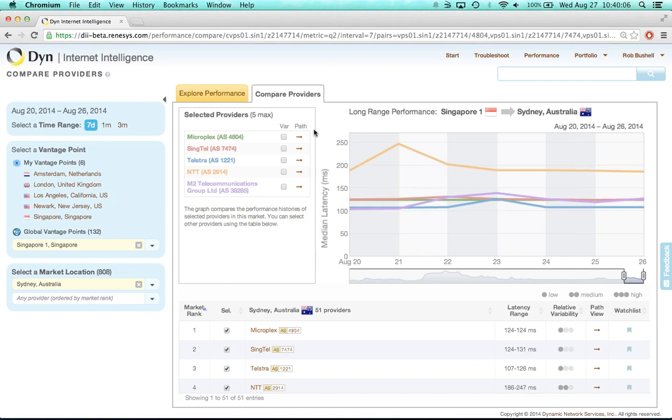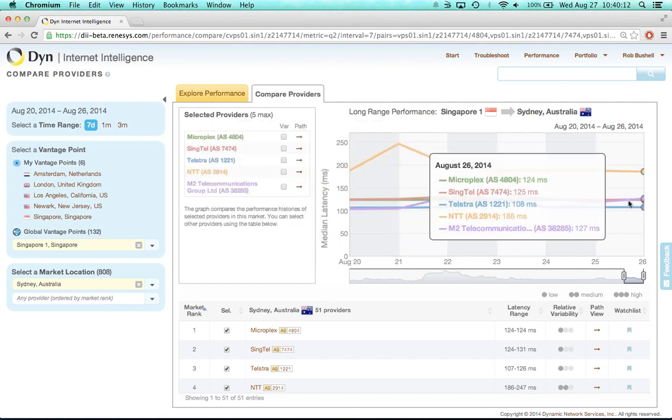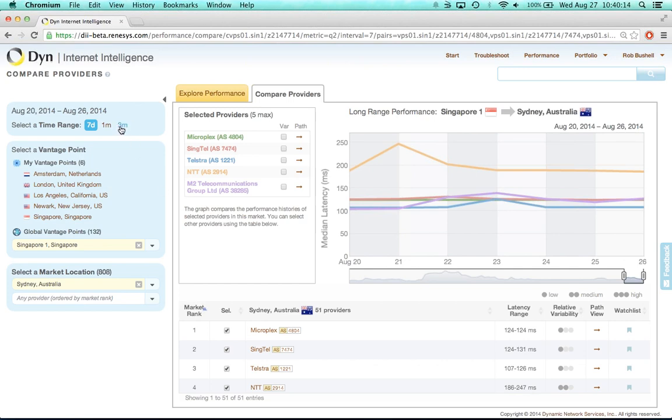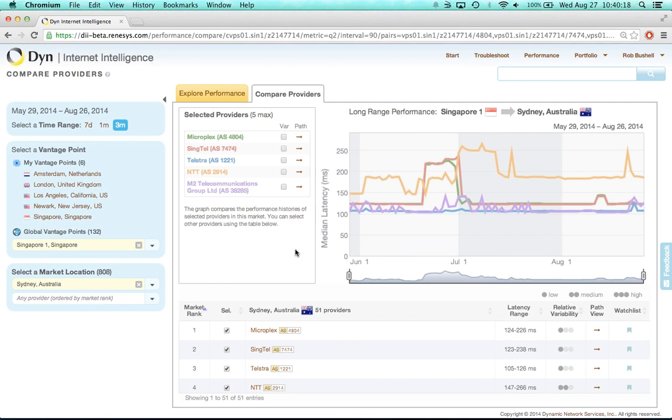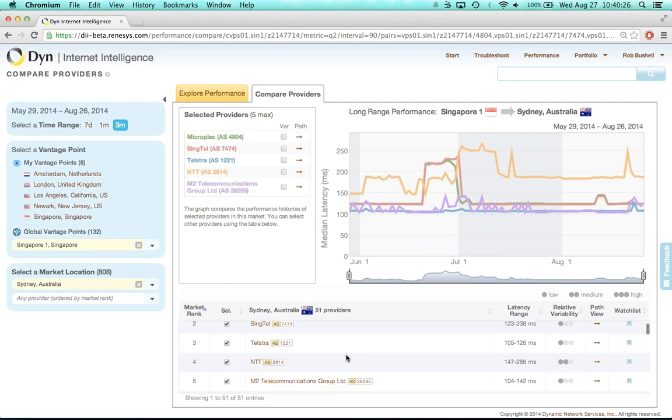So by default, this is a 7-day view, and what you're seeing is the top 5 providers selected by default, shown over time. So we can adjust that view to answer strategic questions to, say, the last 3 months, and we can look back at the last 3 months and see just how these providers compare when going between Singapore and Sydney.